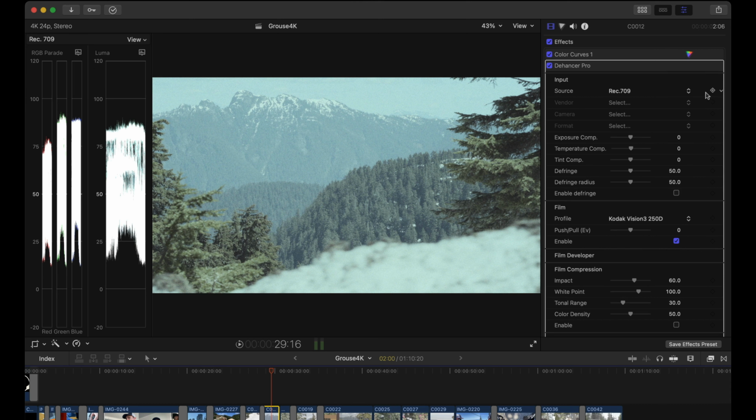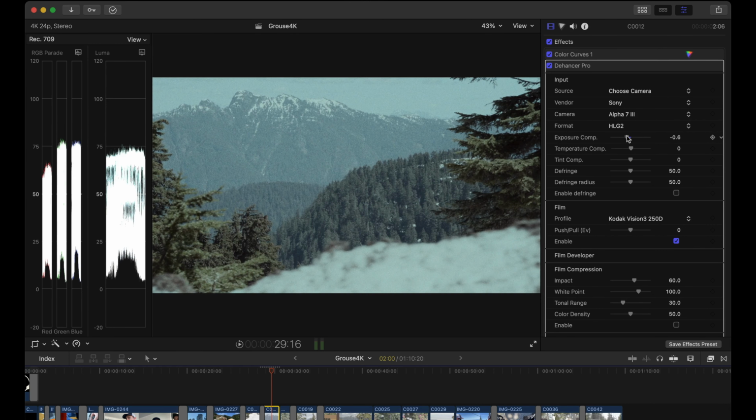So the first little bit here, the input, we're going to go through and choose the right format for our footage. So I will choose the a7 III and it was S-Log 2. So here we go. Now we have the camera and the source chosen. We can start tailoring our image so it looks not too blown out. The temperature, make sure we have a temperature that fits and suits our needs. I would like that to be a little bit more blue. And then again, the tint, we're going to put that on the blue side.